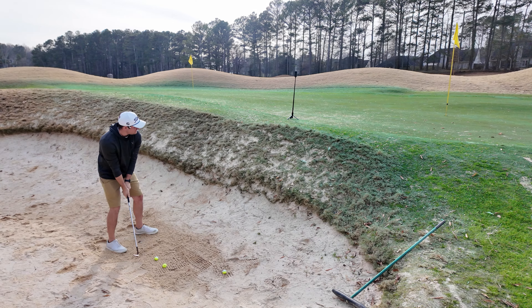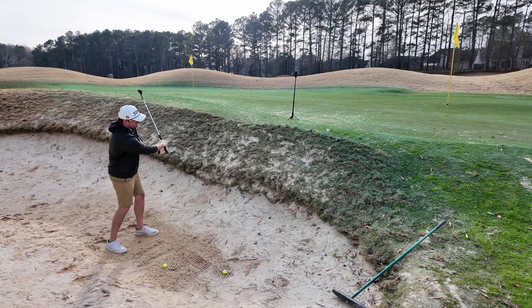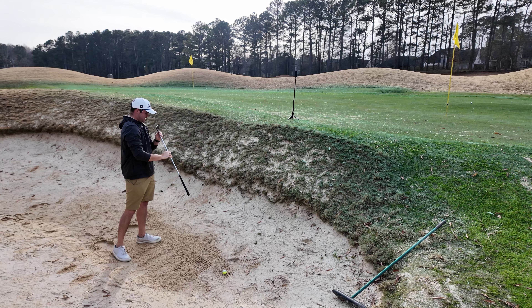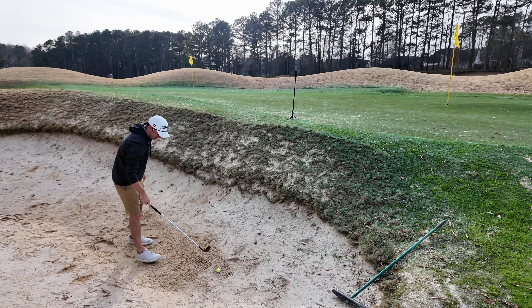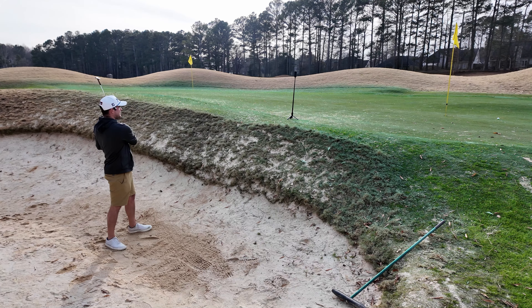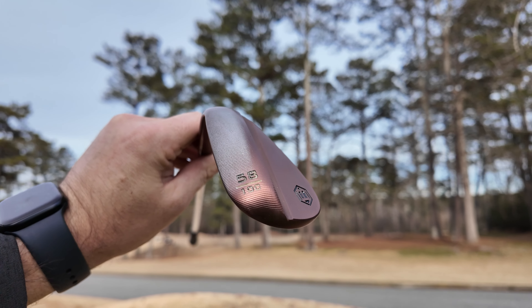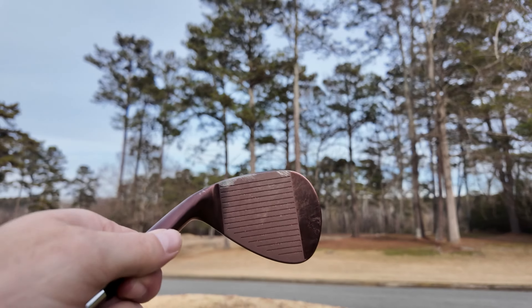Didn't really swing at that one too hard — a little embarrassing, but we've ripped the band-aid off. After just six bunker shots we're already seeing some pretty significant wear on the 58 degree wedge. It's kind of expected to some degree, but I didn't think after just six shots we'd already see this amount of scuff marks on the oil can finish. I'm probably going to send Bentonardi an email about that.